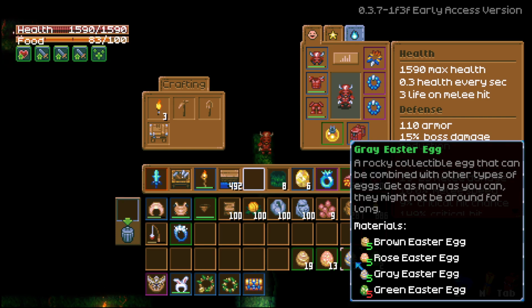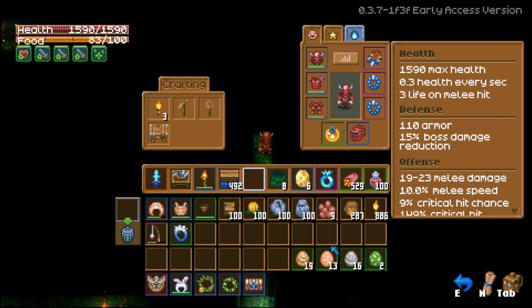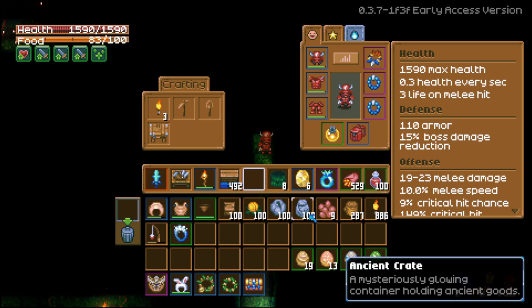And then the gray Easter egg comes from the infected cavelings, or moldlings. Some people call them moldlings, but it's called infected cavelings. The cavelings from the Forgotten Ruins, the caveling shamans, and the caveling brutes. Those are the official names for those particular mobs. They also come from the tentacles, all the pots and crates from the ancient ruins. So this is the caveling pot, the ancient crate.